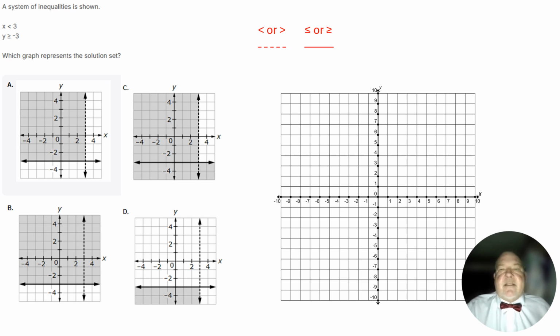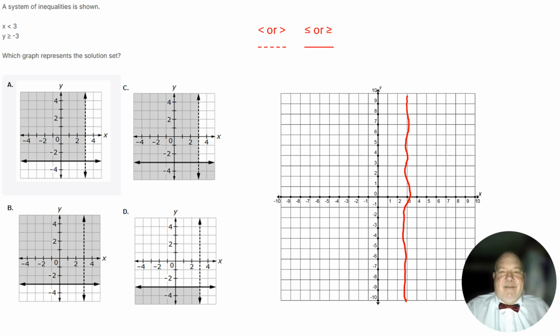So x less than 3, that means it goes through the x-axis at 3. And hopefully you know that this is a vertical line. So to go through the x value of 3 and not go through any y values, that would be a vertical line. I'm not very good with straight lines, but let's see how I do here. Oh gosh, that was terrible. Sorry. And then this line's going to get shaded either on the left side or the right side. We'll come back to that.